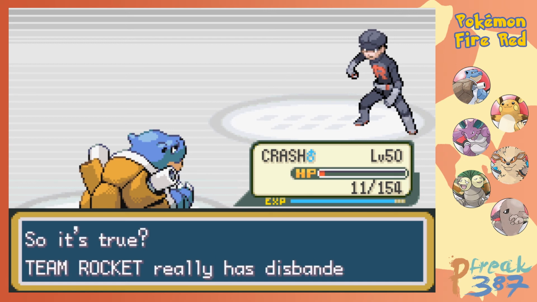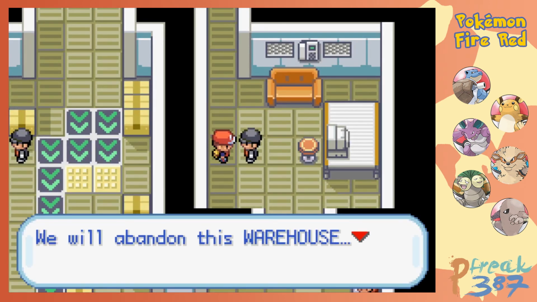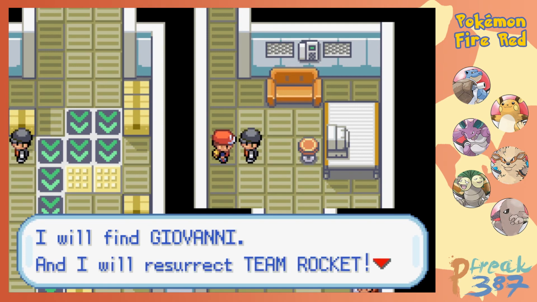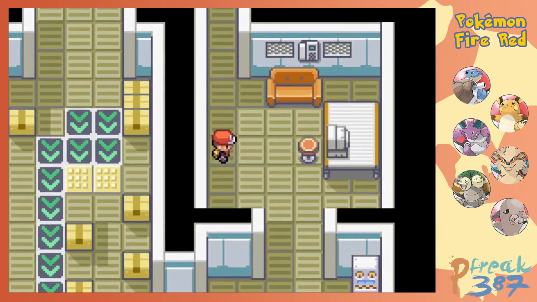That's Giovanni's badge. So it's true? Team Rocket really disbanded? Yep. Yes, it is. How do you see my badge, though? We'll abandon this warehouse, but I don't think this is over. I won't let this be the end. I will find Giovanni. I will resurrect Team Rocket. I will. Until then, farewell.